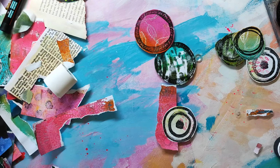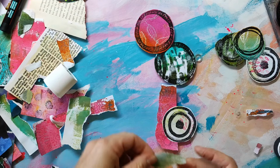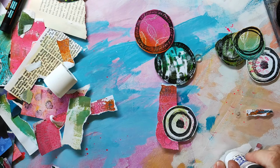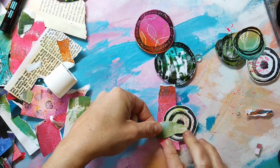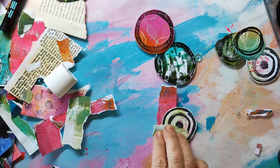Everything else I really like. They have a good coverage. They have nice colors that I really like. And they work just fine. And of course, they are not as expensive as the Posca pens.